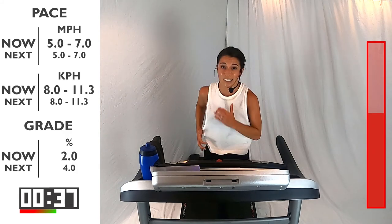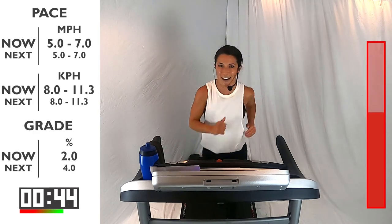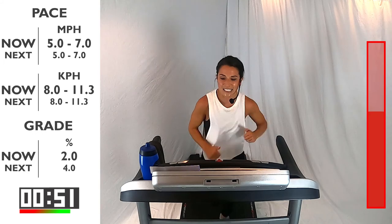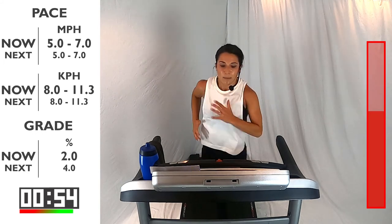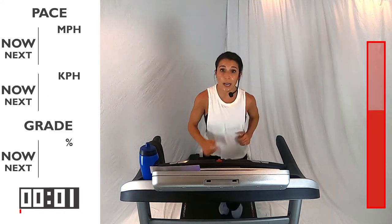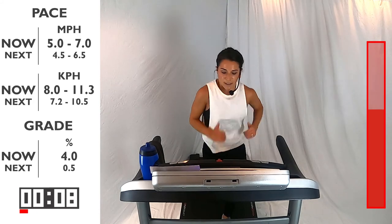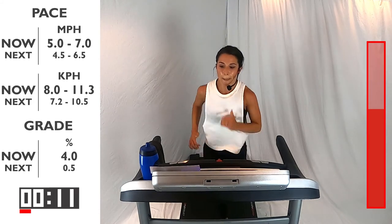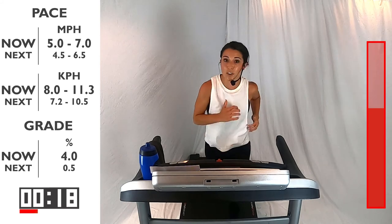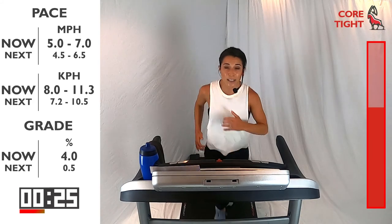20 seconds here, and then you're going into that steep climb — getting that 4.0 incline. You got this. 10 seconds. Here we go in 4, 3, 2, 1 — hit that incline, 4.0. Feel free to keep that speed where it's at, or if you're feeling great, bring it up just a little bit. 60 seconds here. After those 60 seconds, go right back to recovery — so I don't want you to hold anything back. Fight through this, fight through that burn in the legs, fight through the burn in the arms. Keep it relaxed. 30 seconds here — this is the challenge, to fight all the way to the end of that interval.